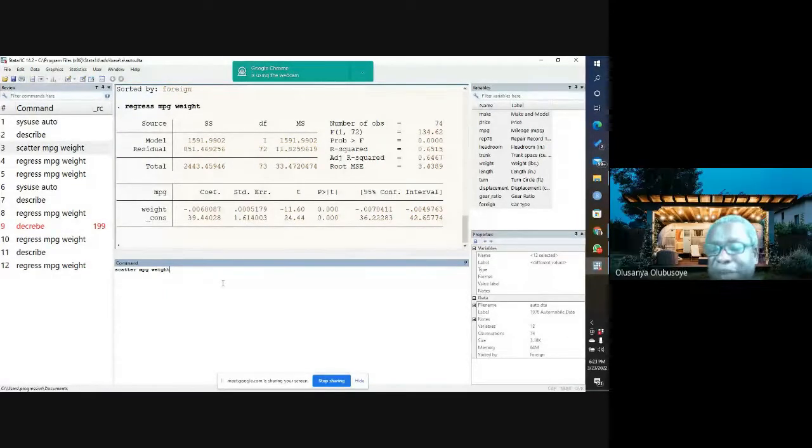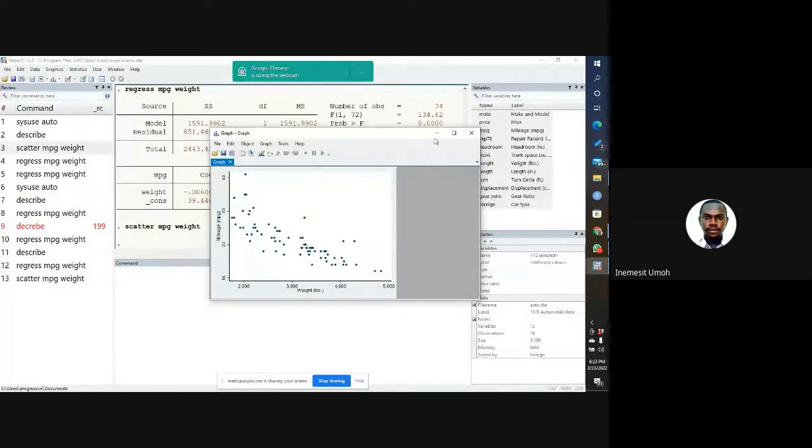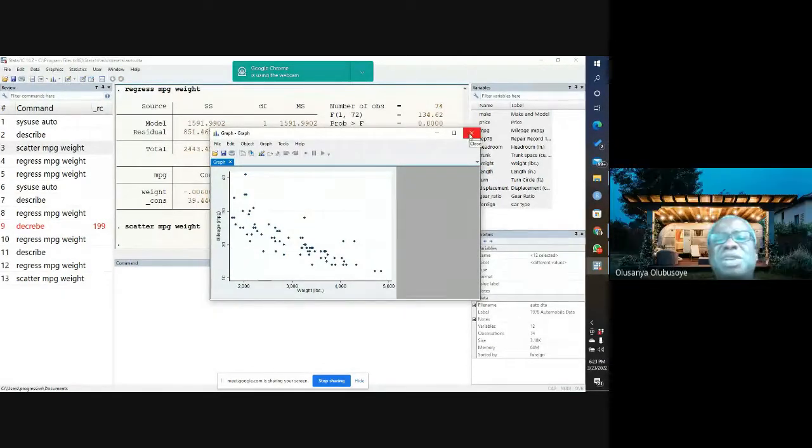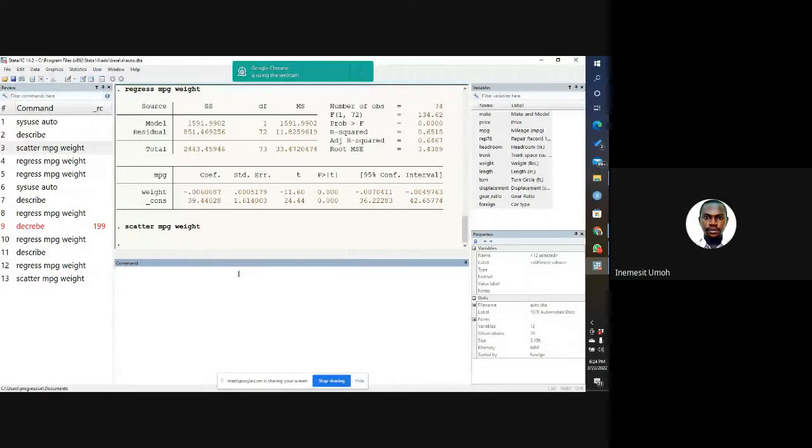But it works in my own. This is my own now. If I press enter, this is giving me the scatter plot. So please check your own. Certainly nothing is wrong with you, maybe something is wrong with the system. Okay, thank you.